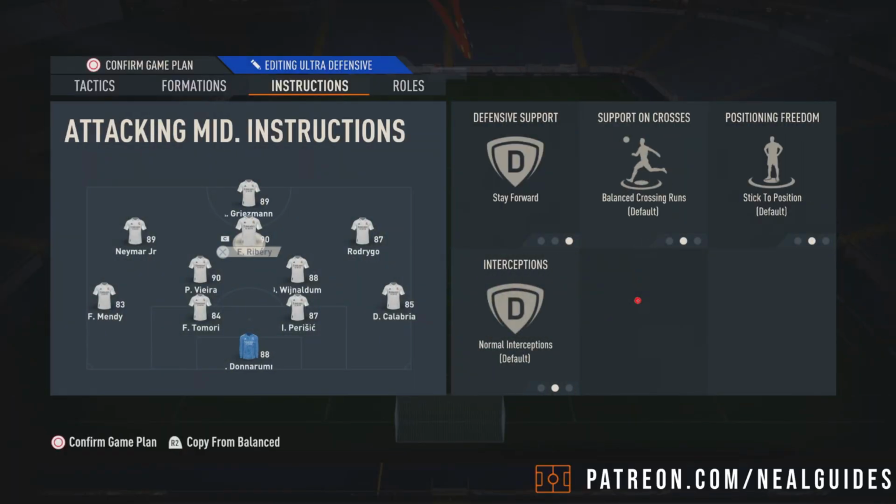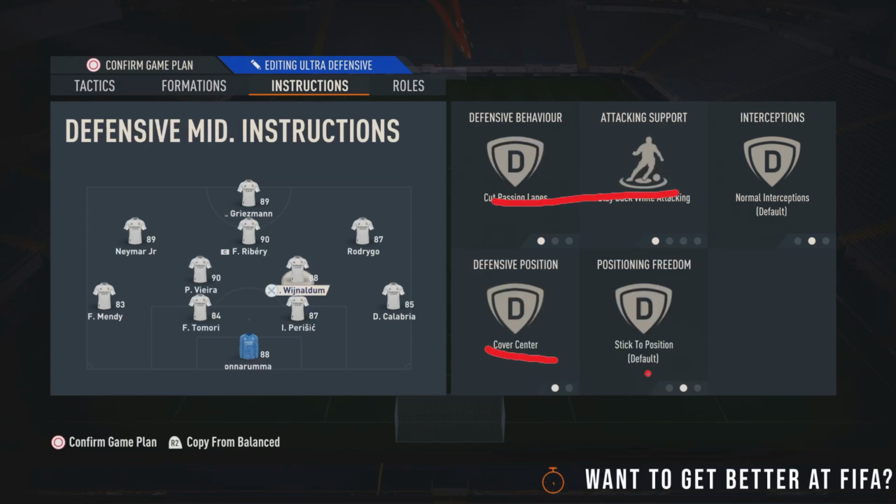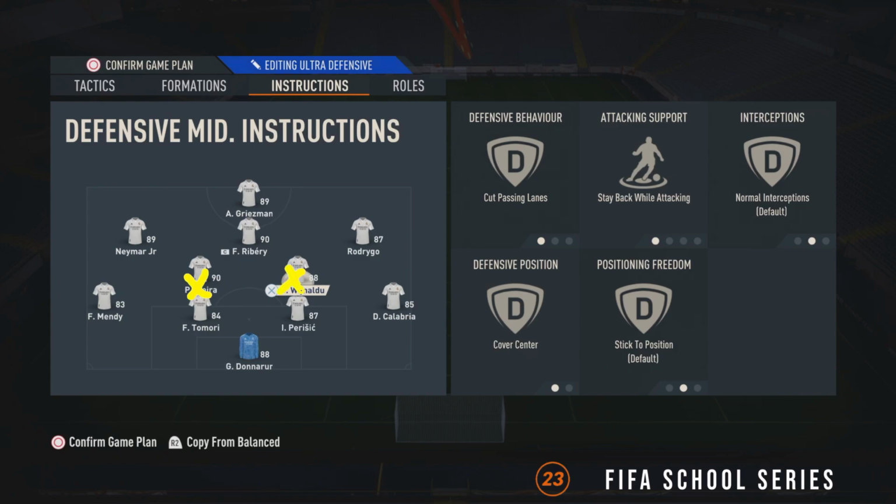As I said to you, the player choice is the most important thing. The second thing, which is very important, is that both CDMs have to be on cut passing lanes, still attacking and cover center. You cannot have these players going forward. You can always push them forward manually yourself, but they have to be on simple attacking for the center back to go forward. Otherwise, the game won't push that center back forward at all. Now let's go into the tactics.